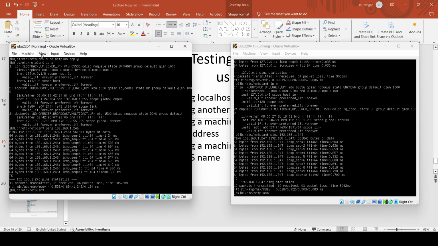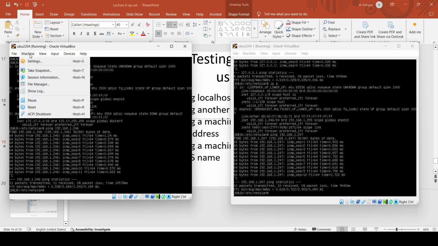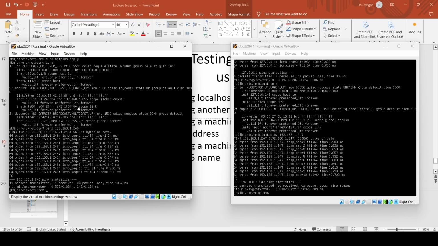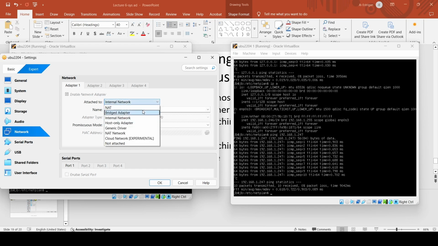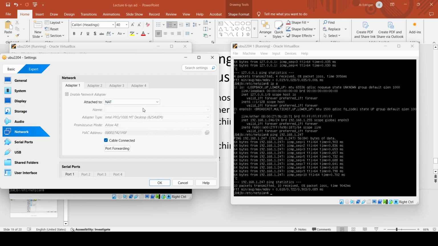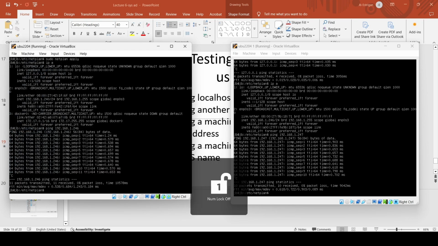If you want to use the other settings in VirtualBox, let's say for example NAT, click on OK, and then we will implement the original.